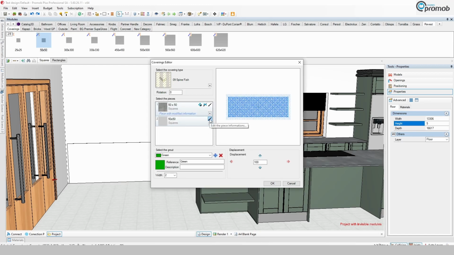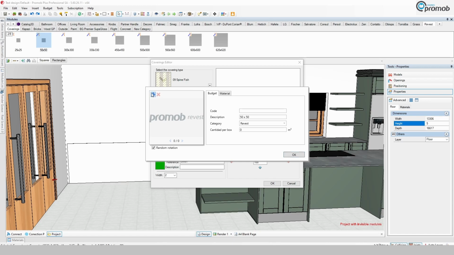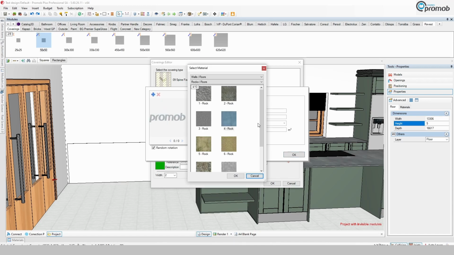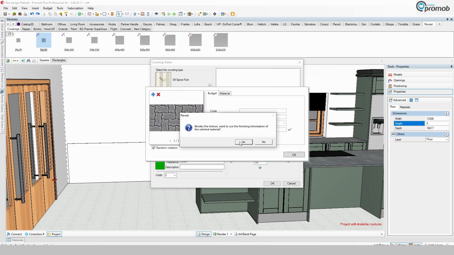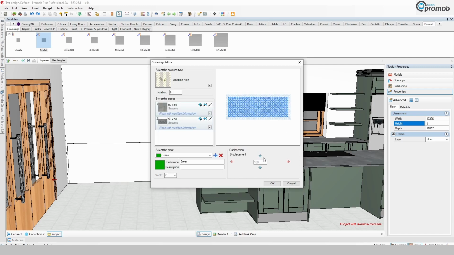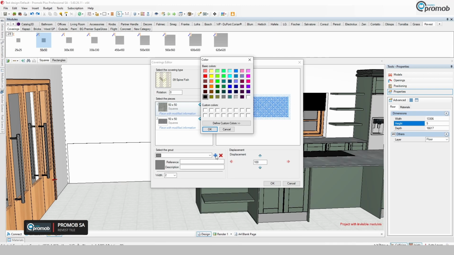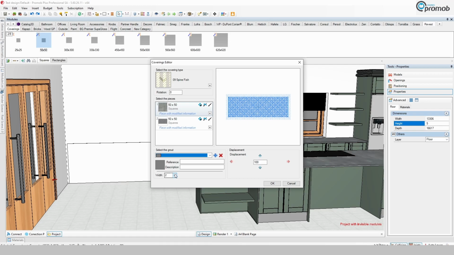And this one we're going to change as well. So using that rock, maybe I want to use, let's just give it something a bit silly so we can see it like that. Okay. And now down here, what I can do is I can change my grout. I can either choose this gray that I've already got here, or I can obviously go in again and change my colors if I wanted to. But we're going to stick with this gray, and I'm going to leave a 2mm grout.